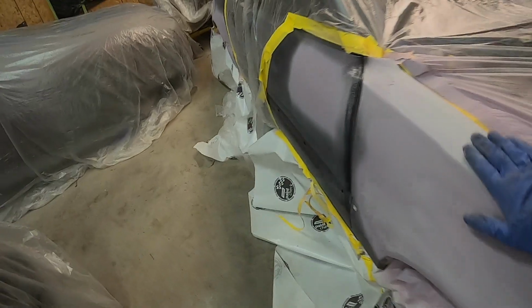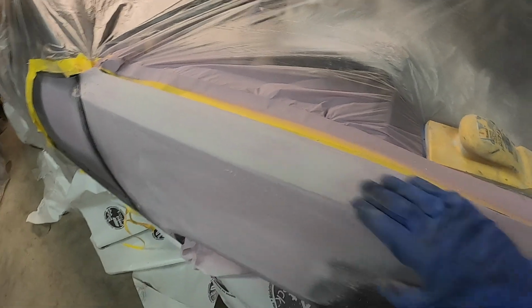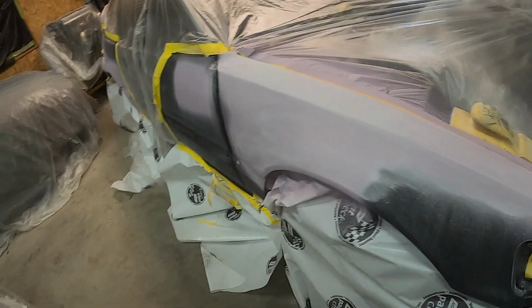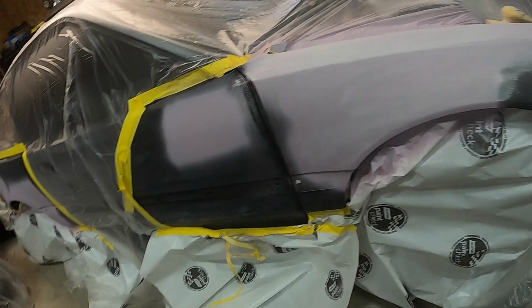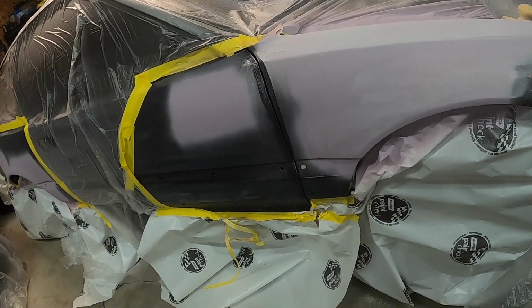And I've sanded a spot here. You can kind of see, I don't know if you can see in the video, but it picks up the highs and the lows pretty good. And yeah, so I'm gonna sand this all down with 180. And basically after that, we'll remask it, and then all this stuff will prime it black.